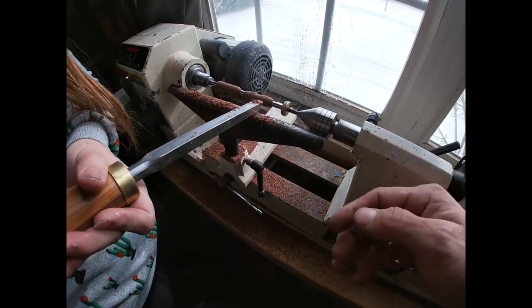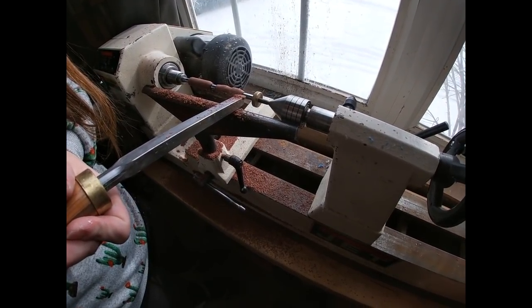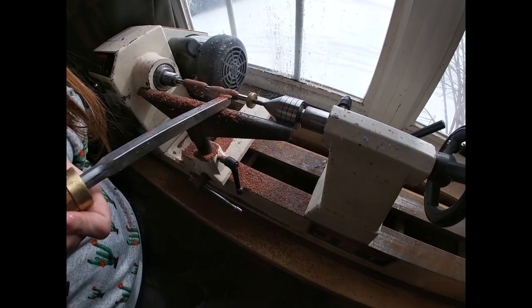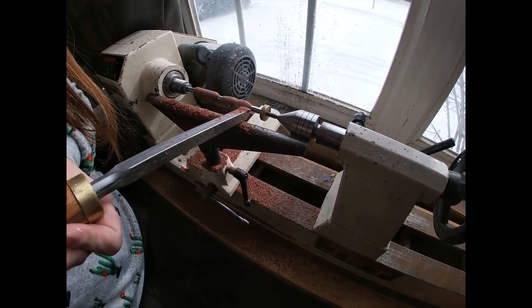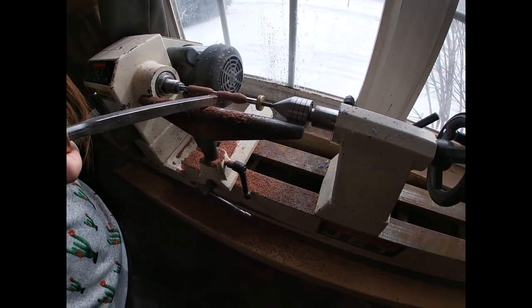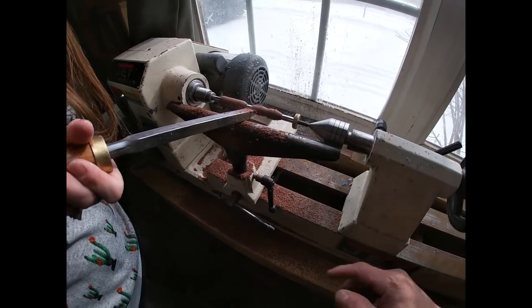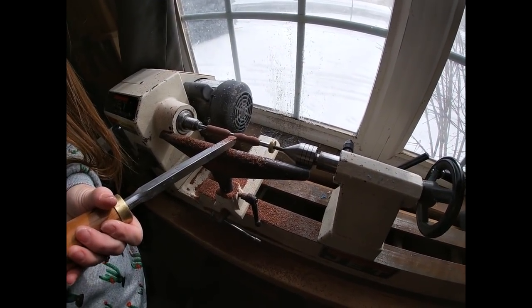Down to the metal more. Right. Do this one. This one? Yep. A little bit less angle. Just a little more pressure maybe.